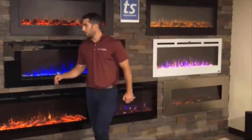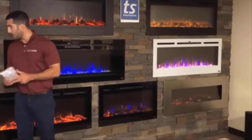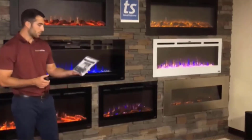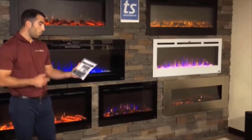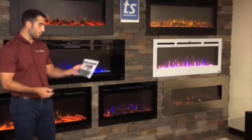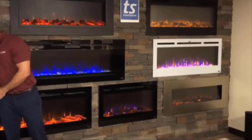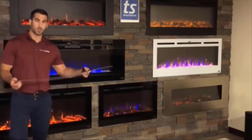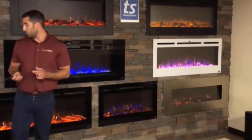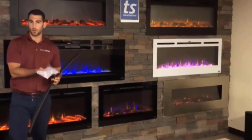Okay, and in all of our fireplaces, they come packaged, ready to go, right out of the box. And included in the box, I'm going to just show you some of the parts here. It comes with the package for mounting. If you're going to mount the wall mount bracket, or recess it into the wall and connect it to your studs, and the remote control, and the manual, very important manual. If you want to install the crystal, this is the crystal strip, and this will sit above your LED lights inside. And we'll show you that a little bit closer here on a sample unit, but you'll be able to pile the crystal on top.